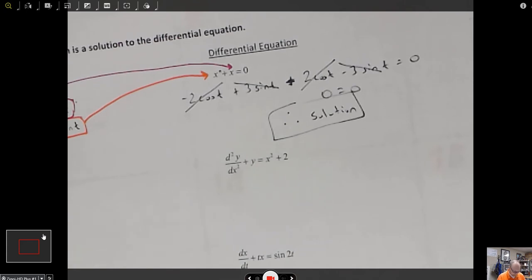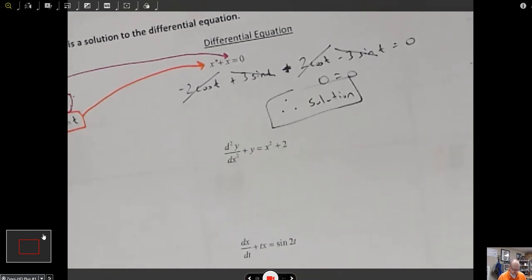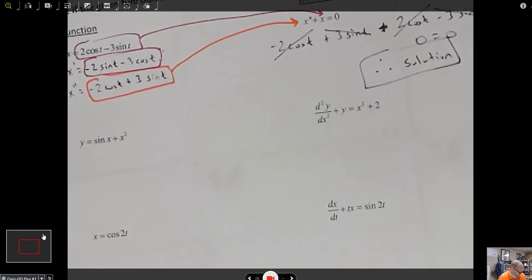And there's not just a handful of these to check to see, are they solutions? So I'm going to do just a couple of them. The derivatives are what's going to catch you here, taking those derivatives depending on the function. So you'll want to be sure and review any of your calculus rules that you may need to.